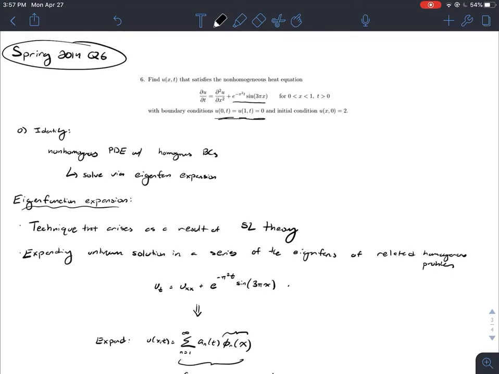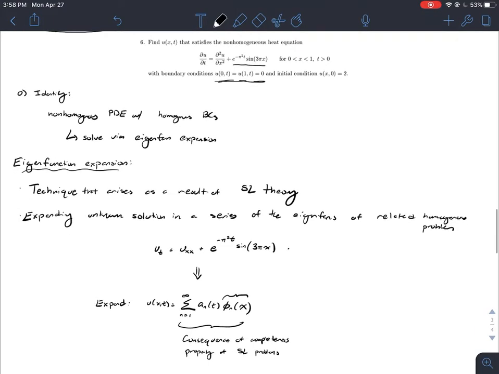Okay, so just a quick overview of what this problem is asking for. It's asking us to solve a non-homogeneous PDE with homogeneous boundary conditions. If you've taken Math-240 and you've seen Ivan Lee's videos, he usually identifies a PDE first, so that's what I'm going to do now. Step 0 is to identify the type of problem we're dealing with: a non-homogeneous partial differential equation with homogeneous boundary conditions. Once you have identified the type of PDE, you should be able to identify the technique to solve it. The most appropriate way to solve this problem is using eigenfunction expansion.